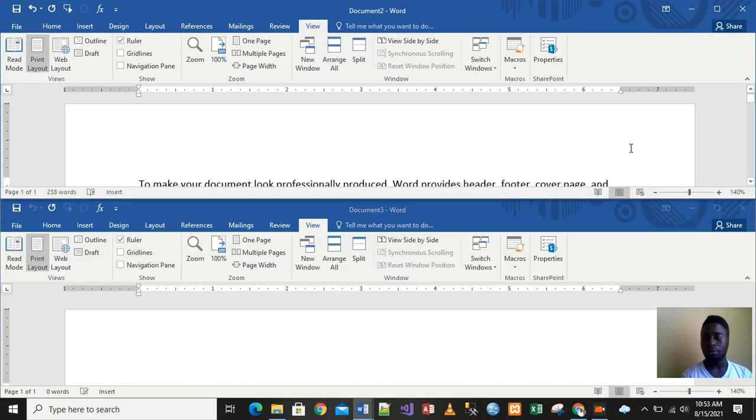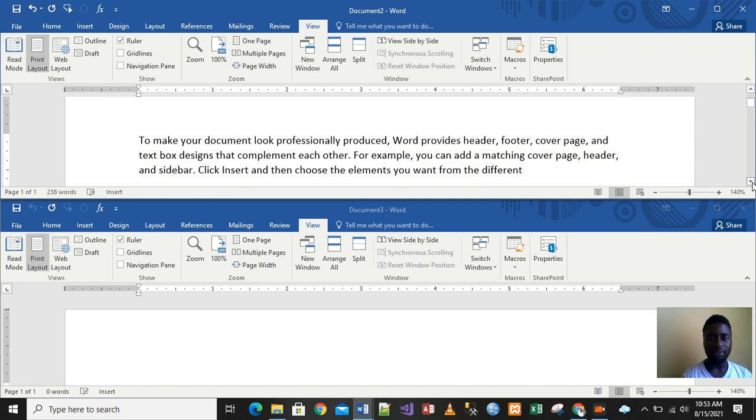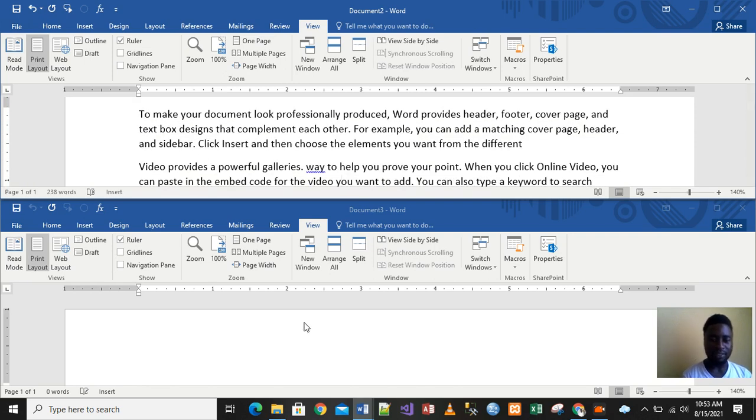So now this is how your window will look. This is the blank document. Of course, this is document 3 and this one is document 2. If you want to move the content from document 1 to document 2, I told you that you have to go to View and select Arrange All.